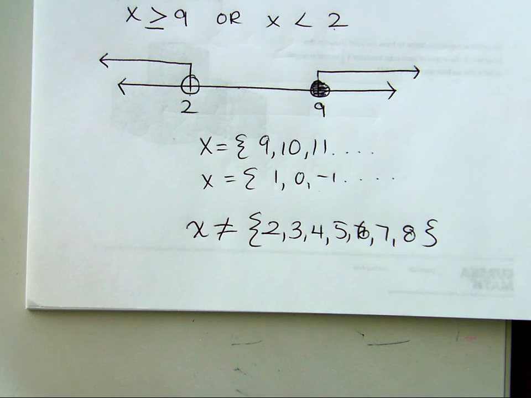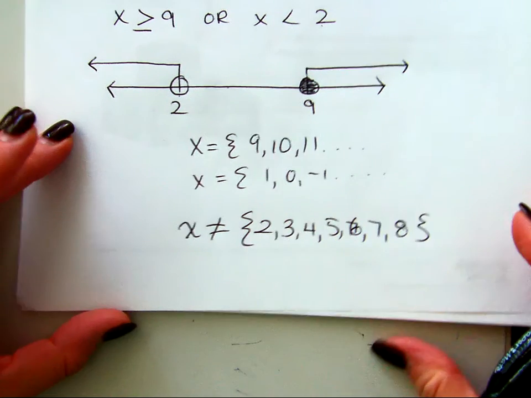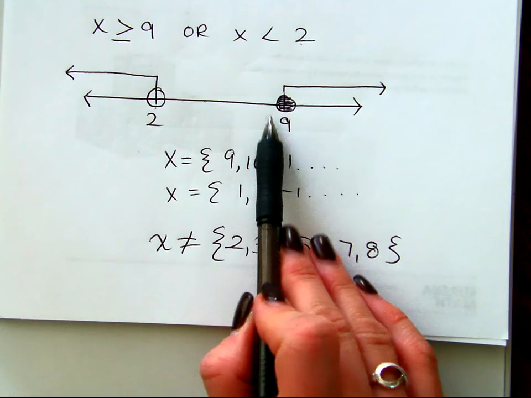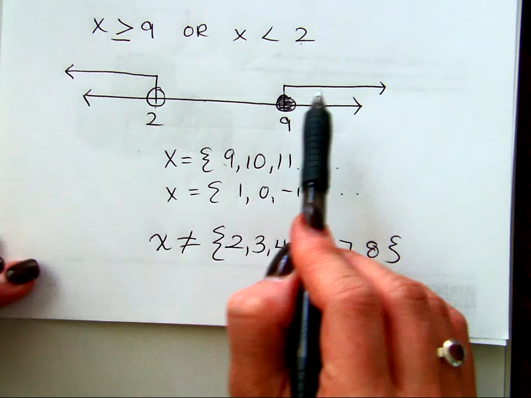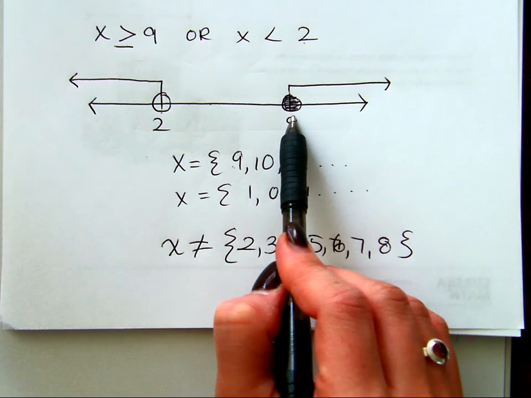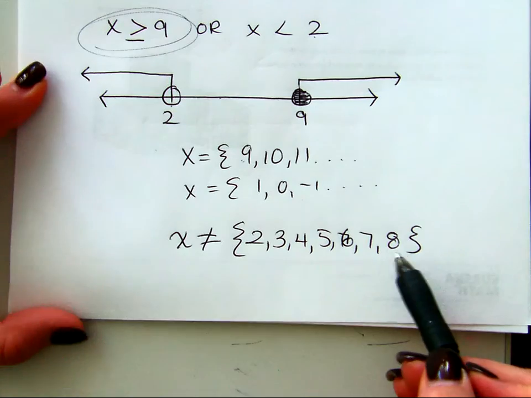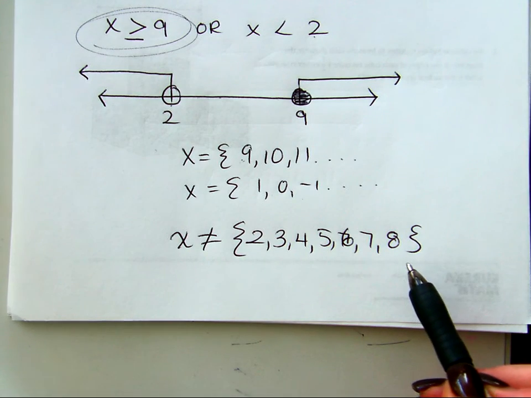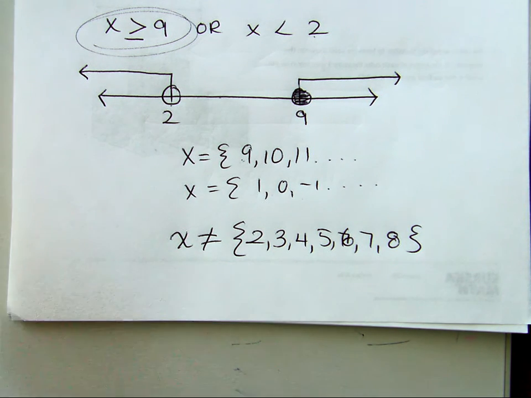All right? Good so far on or? Yes, Isaiah. What about the 9? Okay, this is where I said it. Your brain starts to play tricks on you. It can be 9. So that's why 9 is included in this one, because if I say 9, then it satisfies this one. That's why 9's not in this one, because this list is the numbers that it can't be. You got that? It really gets you thinking. Okay, and we have one more to do.